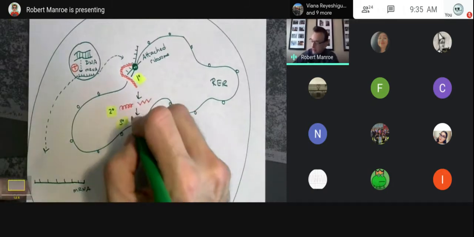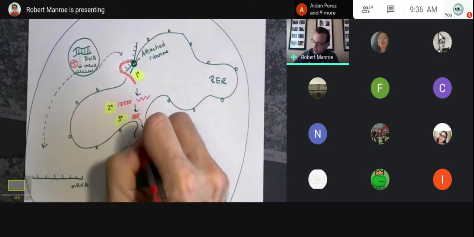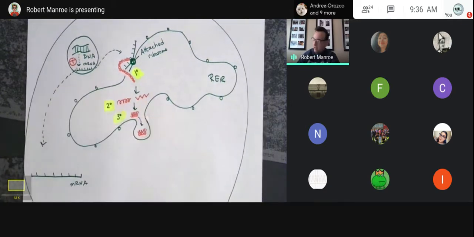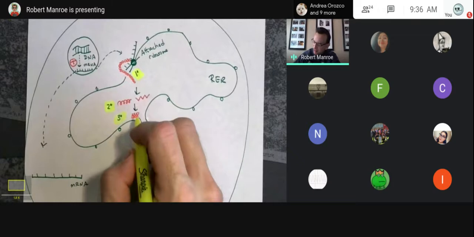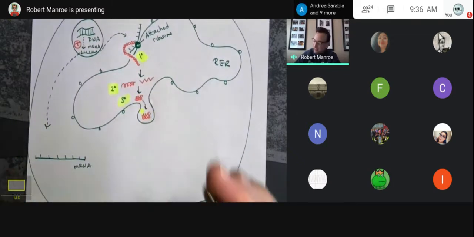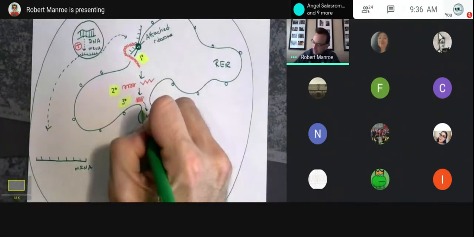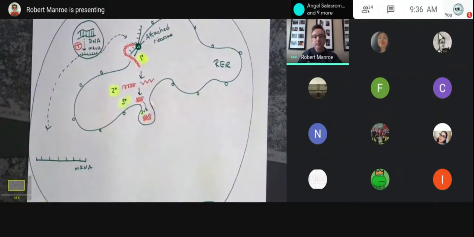Okay. And then this tertiary protein is packaged inside. Oh, I didn't leave myself very much room for this. Let's squeeze that in there. I want green. Squeeze it in there. There we go.